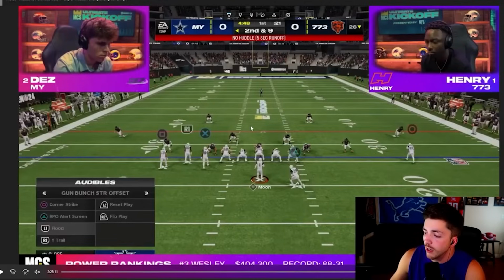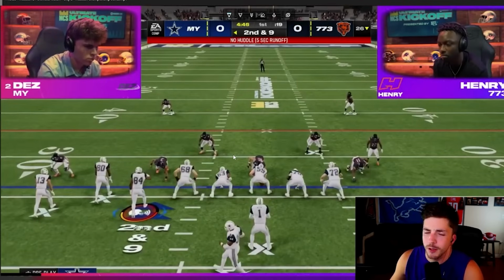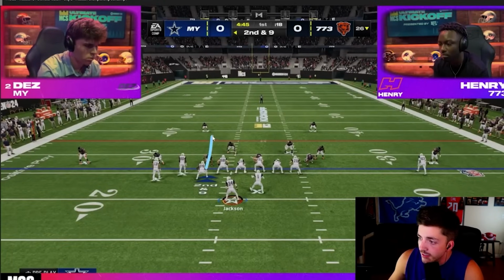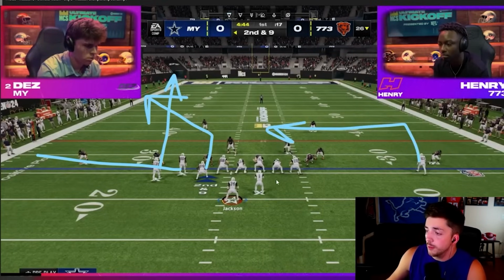Packers bunch strong has this nice little play that's called flood. Flood seems to be a popular play name for a lot of different formations, but this flood has a deep corner route, has a flat, and a stock fade, and then this guy's on an in route right here. All right, it's a pretty good stock play.